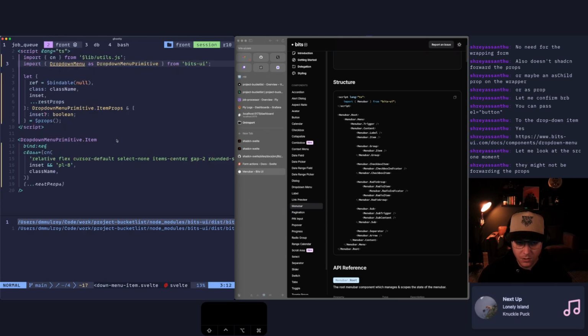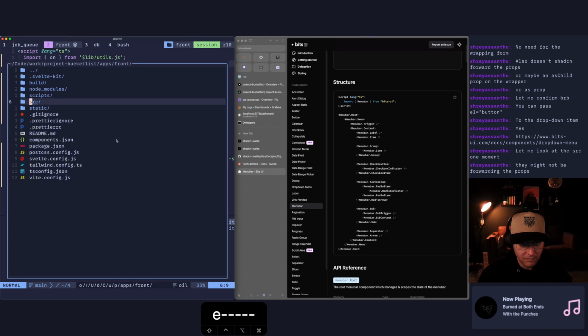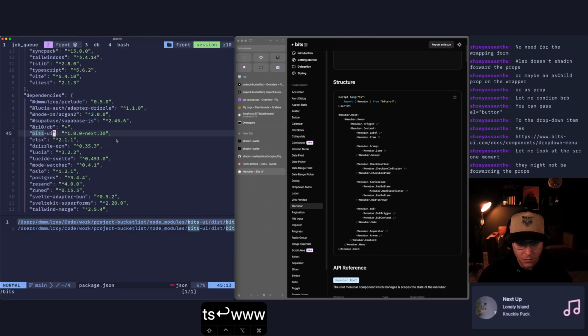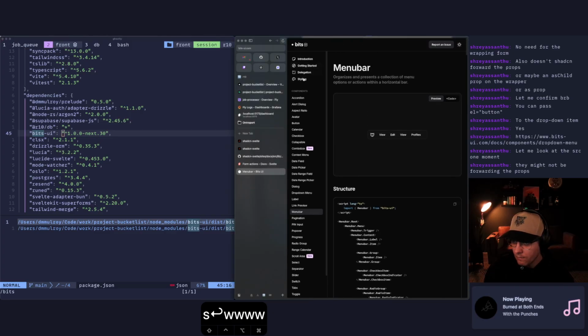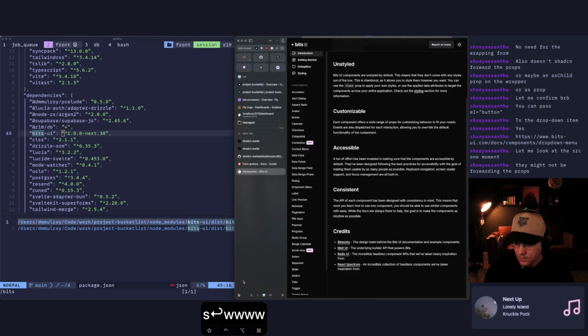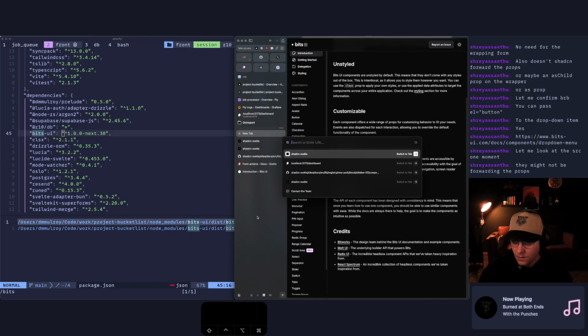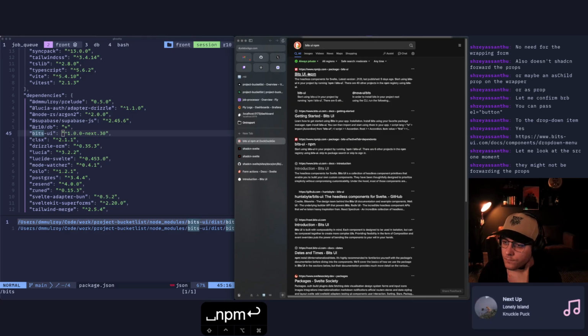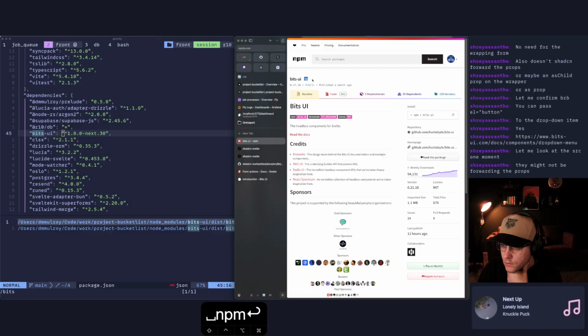So it's coming from bits UI. Let me check what version of bits I have. I don't know if bits is in here. 1.0 next.30. I have no idea what version this is on. Bits UI npm. They're on 0.21.6.